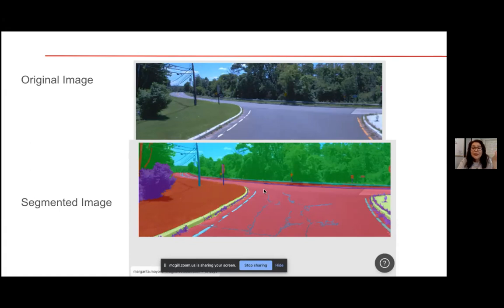And also, for example, when we have pixels that have the same color as others, and they are different things. Like in this case, if we want to segment the trees and the grass, they can have a similar pixel color. Then we need to use the context. The context is going to give the algorithm the clue to classify the grass, to separate the grass from the trees.